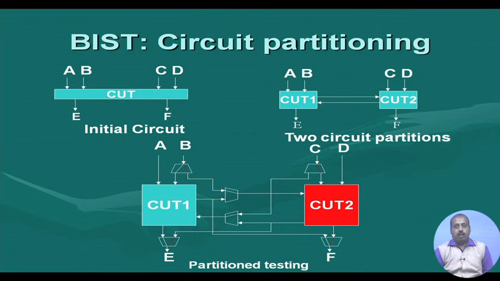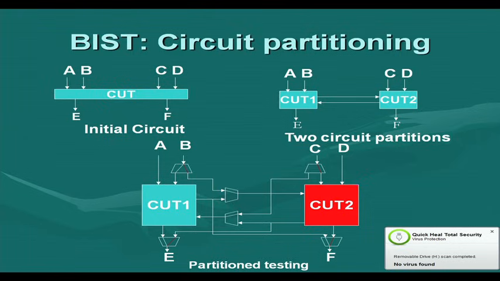Now, we can have BIST where the test pattern generator will be of lesser width. If I have an n input circuit, in the ideal case I will require an n bit LFSR to generate the test patterns. If I reduce this n to n by 2, then 2 power n by 2 plus 2 power n by 2 patterns will be needed for testing the two circuits separately. Of course, some patterns will be needed to test the multiplexers as well, but the total sum will be much less than 2 power n.